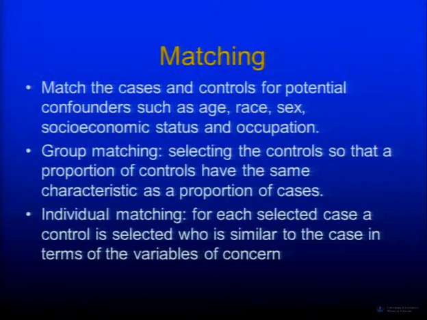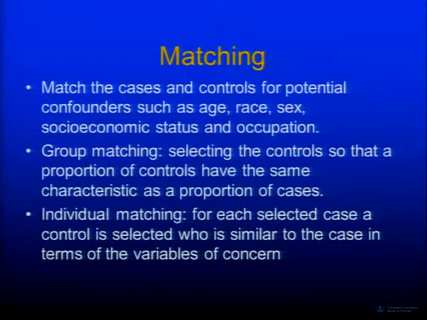So for example, say 20% of my case population is between the ages of 50 and 60. I want 20% of my controls to be between the ages of 50 and 60. That's frequency matching or group matching. We're just saying, in general, have it be about the same per category. So if I have 20% of the cases in age 50 to 60, and then I have a 25th patient that comes in, am I going to take them? Maybe I won't, because in frequency, I have enough people to already say that I have as many controls as I want for that age.